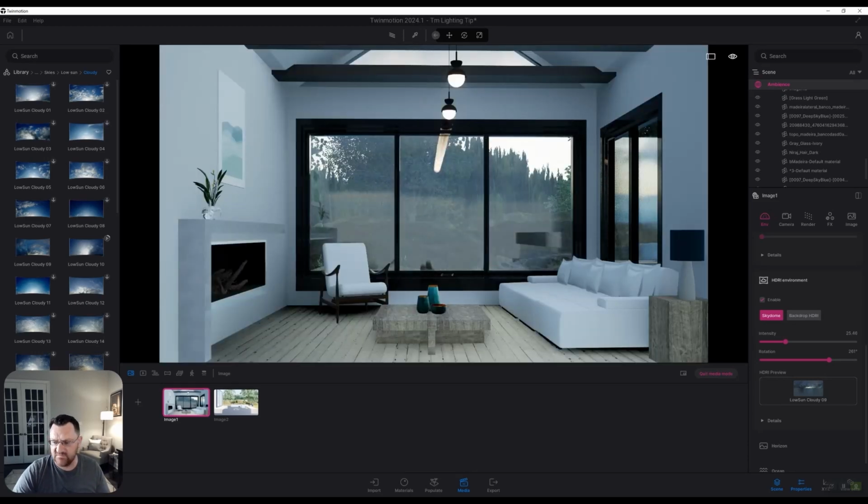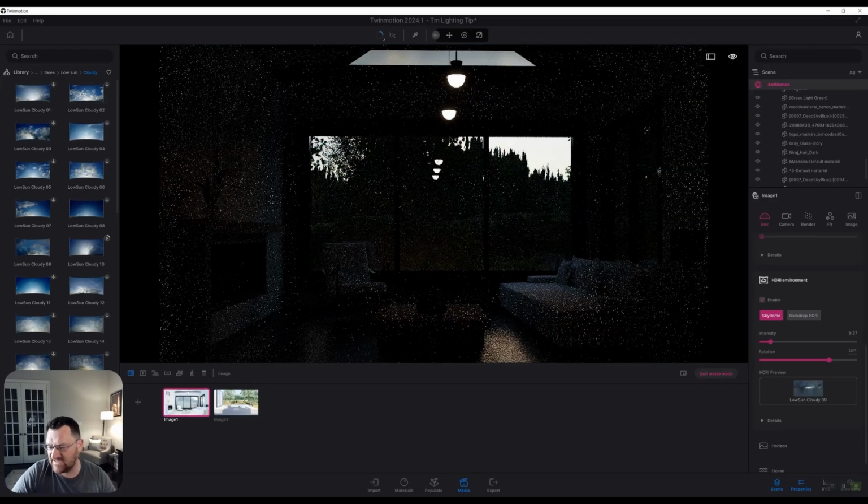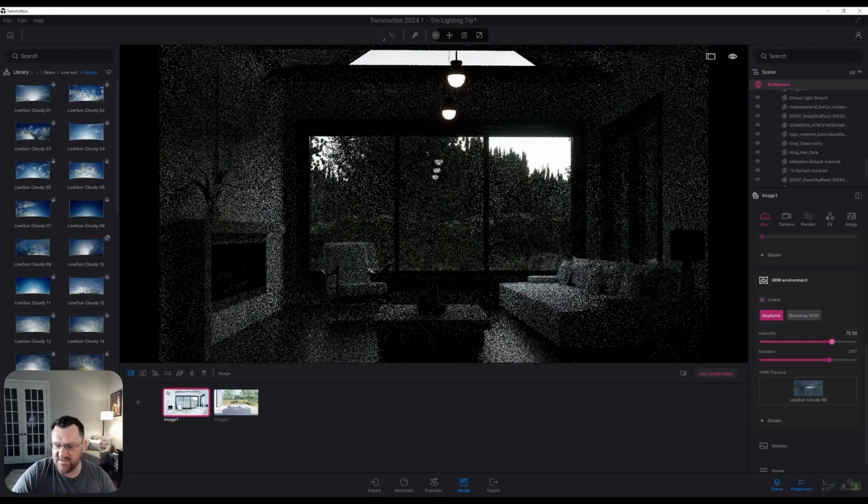Now, in older versions of Twinmotion, the intensity slider went from 0 to 20. Roughly 8 to 10 was just the absolute beautiful sweet spot. But they have changed the range now from 0 to 100. I like the old system a lot better, and I kind of wish they would just bring that back. And so you can see here, this is part of the equation.